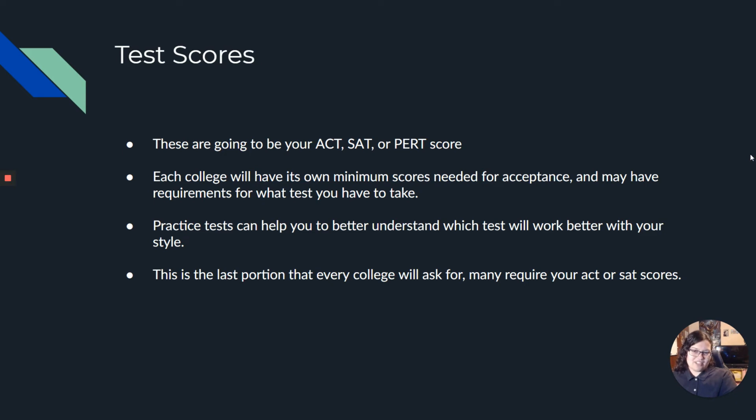Test scores. These are going to be things like your ACT, your SAT, your PERT score, potentially. Generally it's going to be ACT or SAT. These are just standardized tests that most colleges will ask for. Every college will have their own minimum score needed for acceptance and may have requirements for what tests you have to take. So some colleges only accept the SAT, some colleges only accept the ACT, but most will have a minimum score that they look for you to get in.